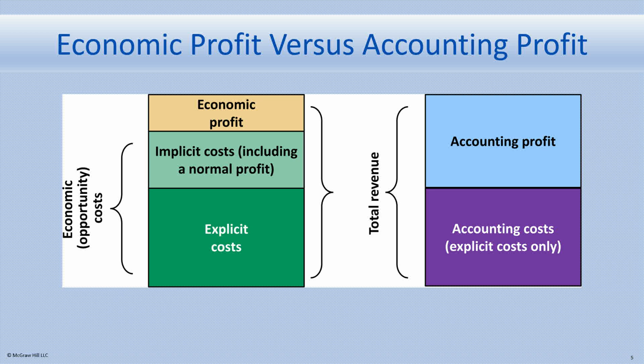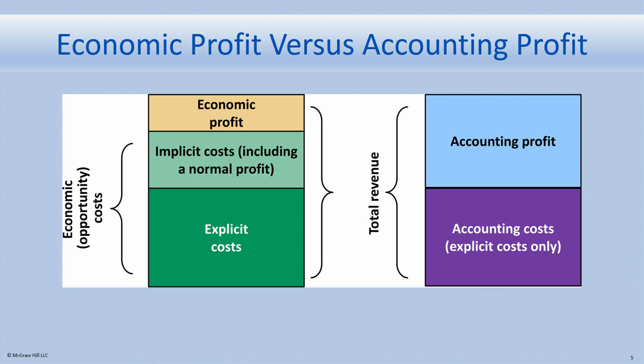You see total revenue on the right. If you take total revenue and you subtract your explicit cost, we call those accounting costs. These are things that you write a check for, say, or you use your credit card for. They involve monetary outlays, explicit cost, okay? These are things that we certainly appreciate. Just think again of writing a check for these things. Anything you might write a check for would be an explicit cost. So once you subtract that from total revenue, then on the right there you have what's called accounting profit, okay? Accounting profit.